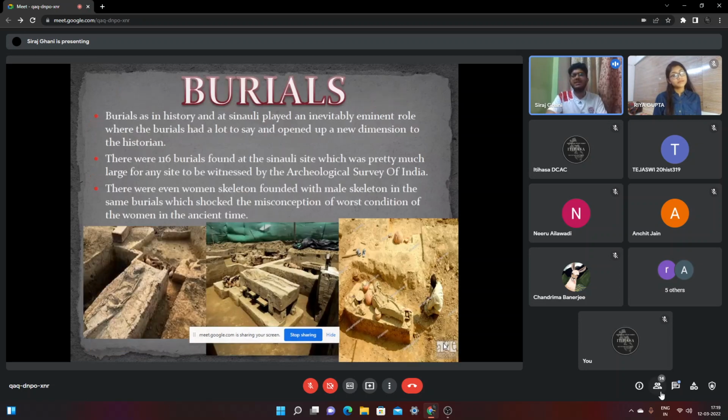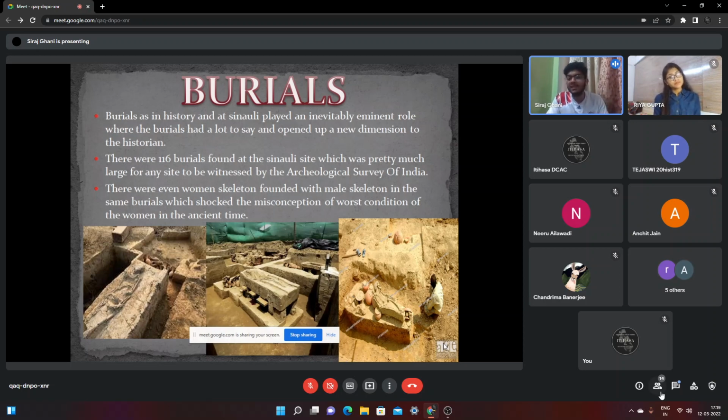Well, all these things were clear in the aspect of Sinoli's burial, wherein several antler swords were found in heavy abundance, and the burials really made it clear how culturally rich Sinoli was, and how our Indian history can be seen from an entirely new perspective if we talk about Sinoli's aspect. Sinoli certainly opened a new window to see Indian history in terms of comparing it to the Harappan civilization as well.